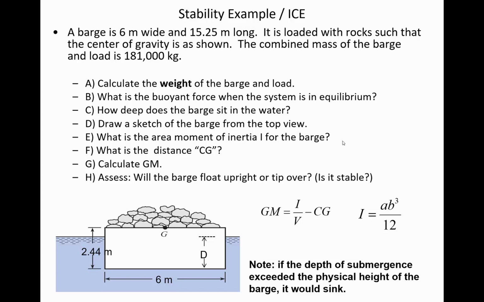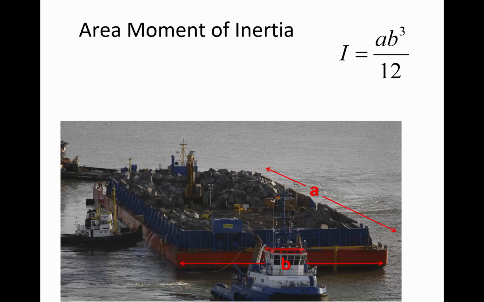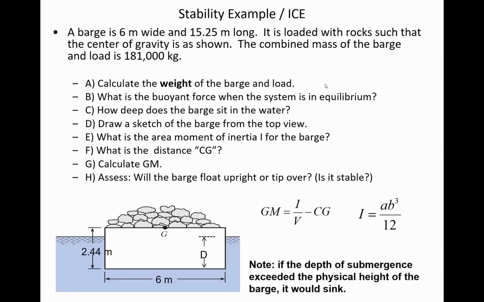Okay, so let's consider the dimensions and take a look at what's given here. It's a 6-meter wide barge, and you can see that's looking at it from the front. 6 meters is the width, and it's 15.25 meters long. So let's go back to this other barge that I showed you earlier. This one. In our example, the barge is 6 meters wide, so that's B. And then the barge is 15.25 meters long, so that's A. So A, its length, is only going to be to the first power in this area moment of inertia formula. And B, its width of 6 meters, is going to be cubed, because what we want to know is I, the area moment of inertia about the water line. So that's just a quick preview on how we're going to calculate I.